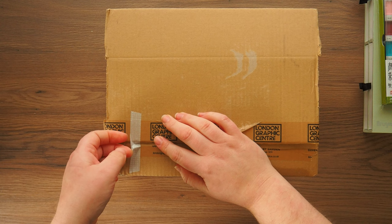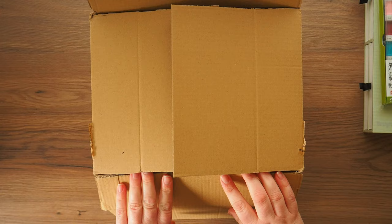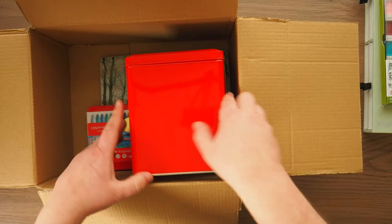These all had sales, crazy sales. The craziest sale was Casa, but I'll get to that in a moment. So, London Graphic Centre, got a few bits from there, and a very, very luxury item. Just throw things on the floor. So, big red thing. I'll start with the two smaller items.